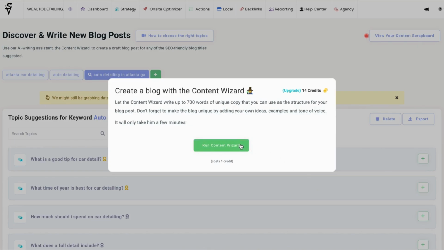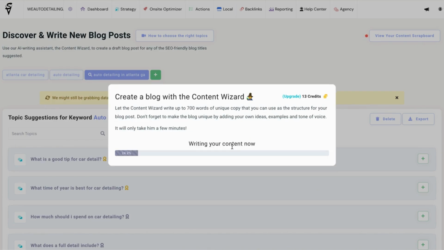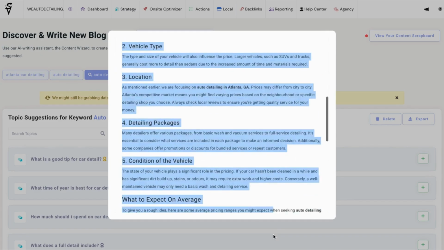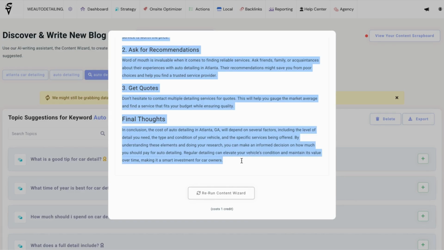With the Content Wizard, it's basically going to generate a blog article for you. All you have to do is click Run Content Wizard, and it's going to pop out an article that you can actually copy and paste and upload directly to your website or wherever you want to take it to edit further if you want. So it takes a couple minutes to go ahead and do that, but within 2 or 3 minutes, you should have a fully custom built SEO first article based on that keyword and content title that you picked. All you have to do is copy that and go and paste it and publish it wherever you want on your website or to refine it.